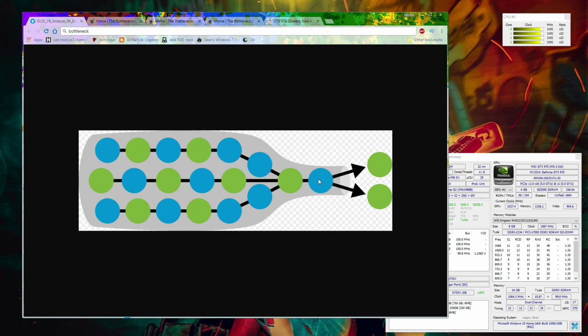So this is what bottlenecking looks like if you show it. It's when you have a lot of traffic, as you can see there's a lot of traffic, but then there's something that will squeeze it tight so only a certain amount of traffic can pass through. That means even if your graphics card can perform this, if your processor bottlenecks it, only this much will be displayed. So you're losing performance. Meaning, if you have a GTX 1080 and you have an i5 from like 6 years ago, you will lose a lot of frame rate. So I'm gonna quickly show everything that I have.